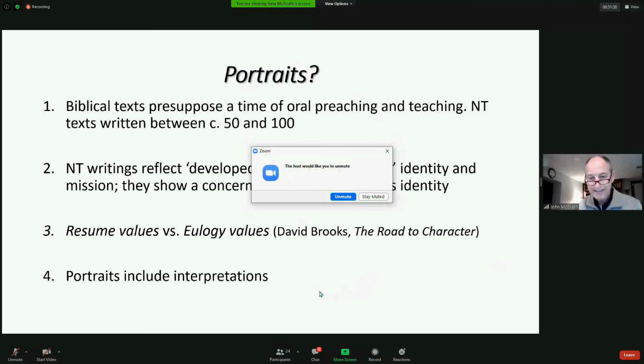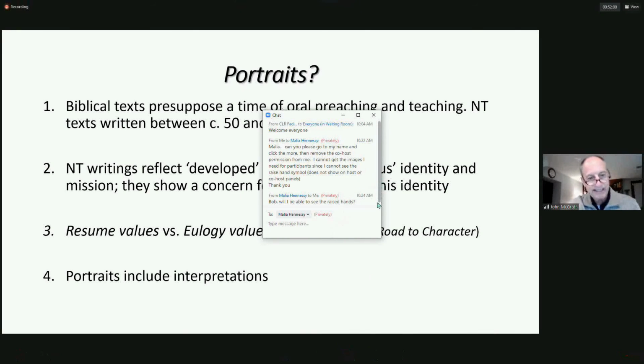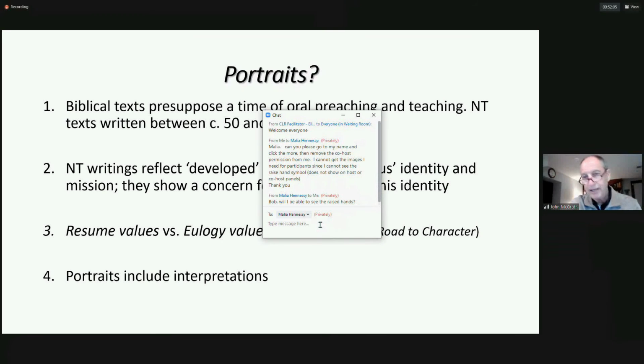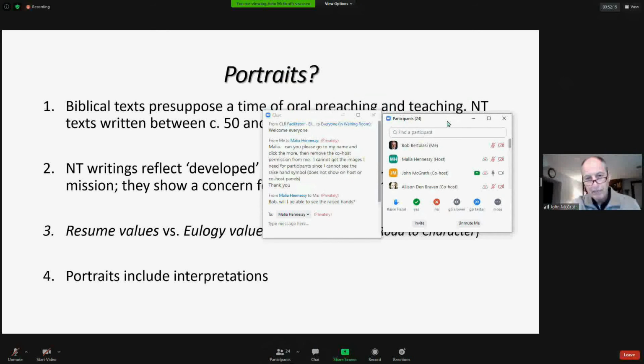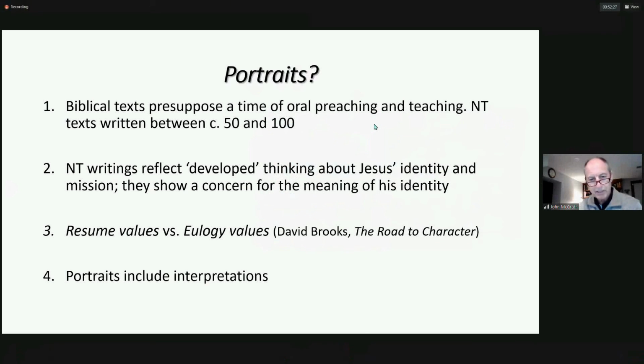If you need to send a question in, you can bring up the chat panel in the same way, and I can communicate with people in the presentation by bringing up that chat panel. So in this case, I've shown you that you can bring up the chat panel. You can bring up the participant panel. You can move it over. You can have them both open at the same time. But they will be on top of the video that you're watching, the presentation that you're attending. So there's no particular value in doing that.